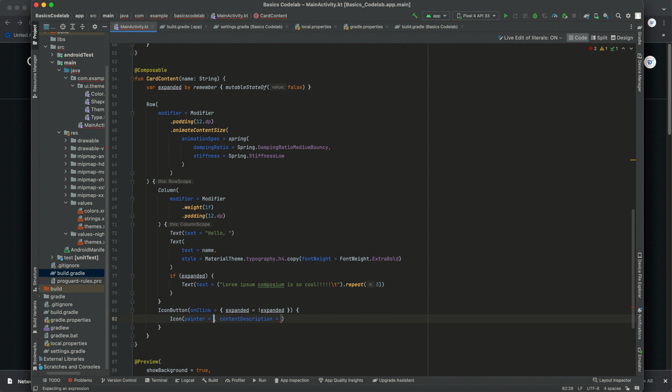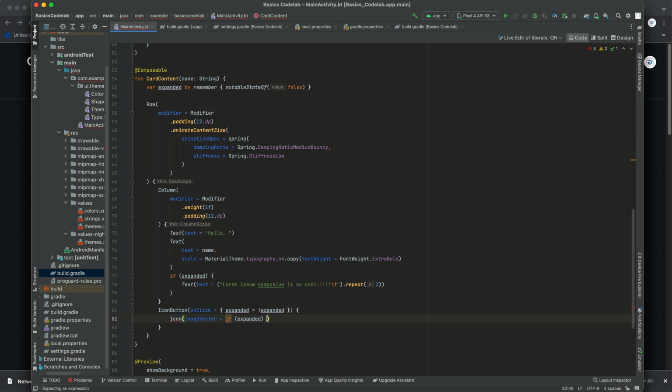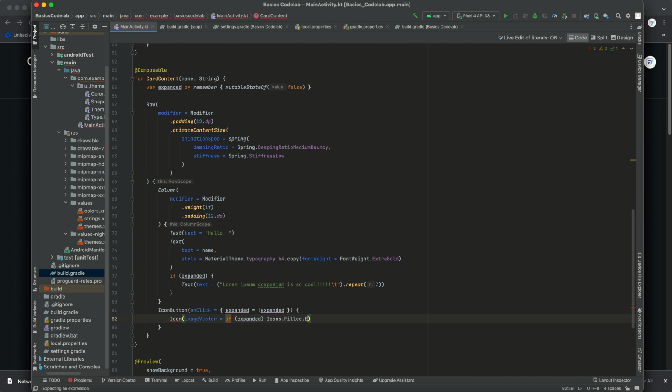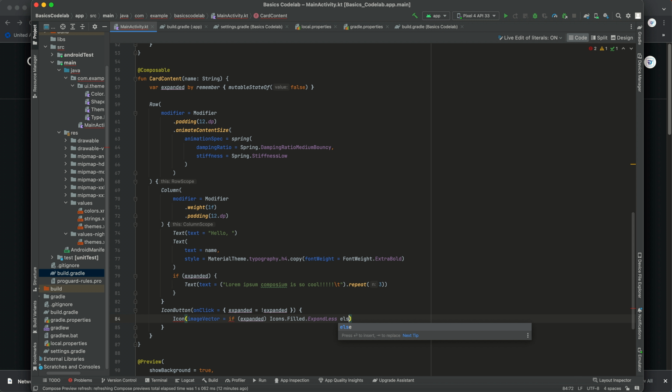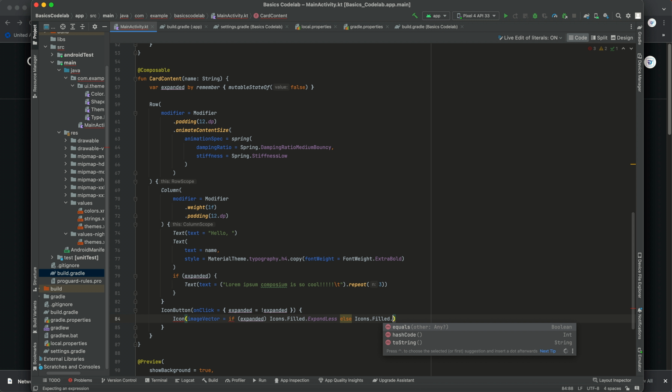Alright, so this isn't the one I wanted. Let's do image vector if expanded is true. Icons filled. Let's import this. Expand less, else icons filled expand more.